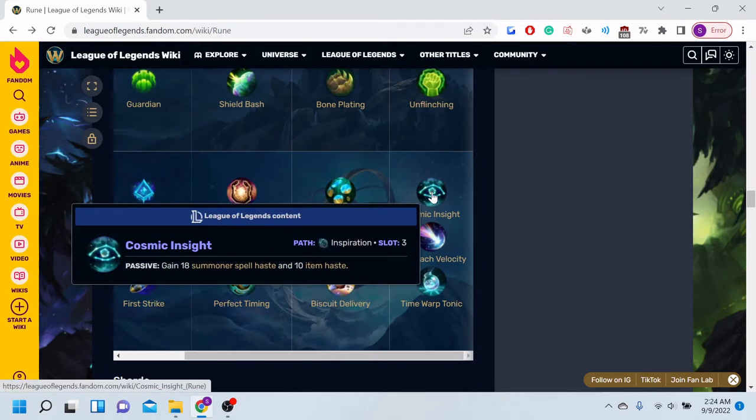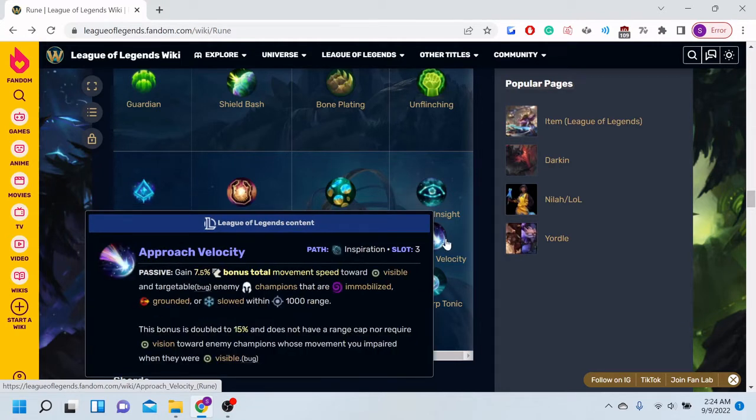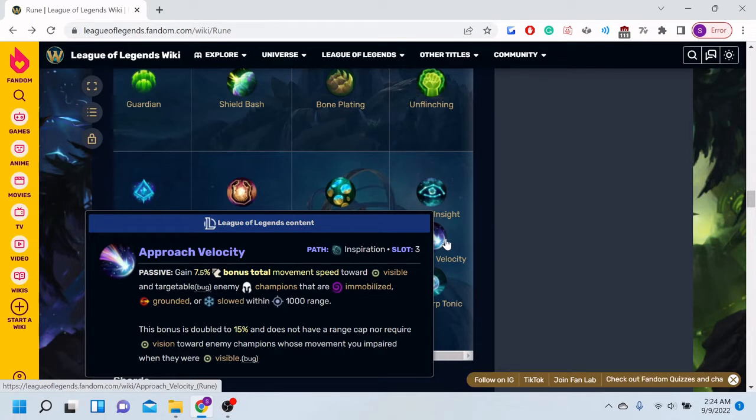Cosmic Insight is okay. Summoner Spell Haste is nice for Flash, or just being safe. Item Haste is okay. It's alright. Approach Velocity, very, very nice. People forget that it's not just your own CC, it's ally CC too. Very, very nice rune.